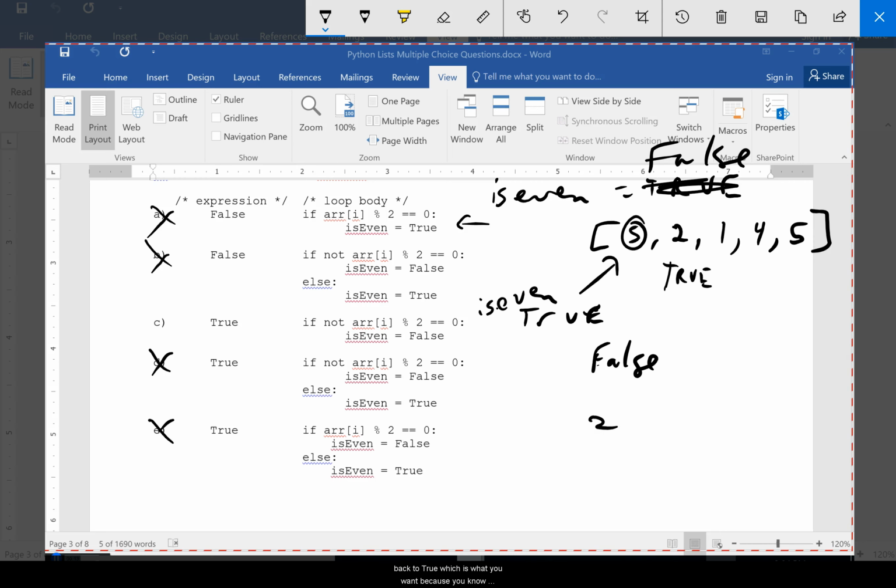So even if you had 2, 2, 4, 8, 5, 8, it would just be true. It would stay true here. True, true, and then this would be false, and there'd be no way to change it back to true again. So that's your answer there.